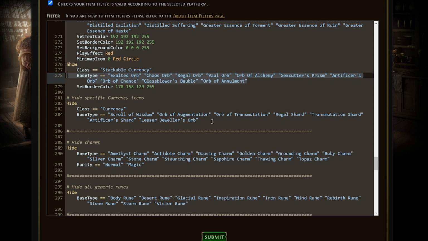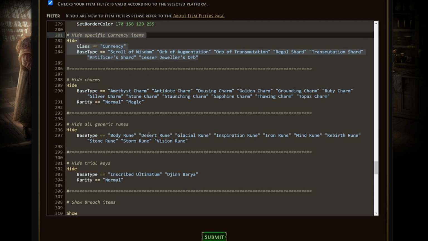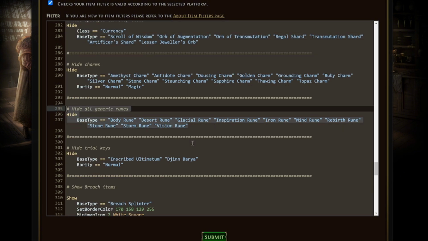And then you have hide specific currency items, so Scroll of Wisdom, Orb of Augmentation, Transmutation, etc. They're all hidden. They're not valuable, and you can buy bulk extremely cheap. Then you have hide all generic runes. These take up too much room in your stash and inventory. They're relatively cheap to buy. At the end of the game, you're just better off hiding them.